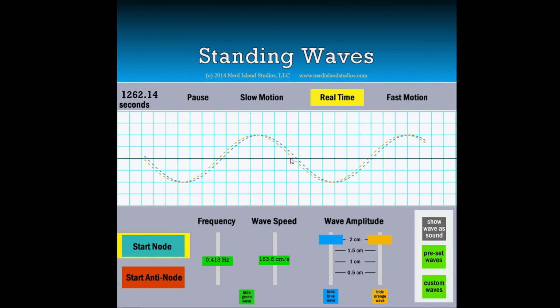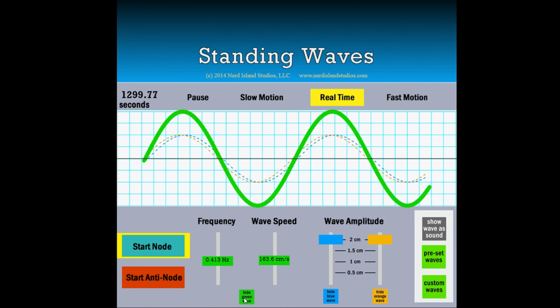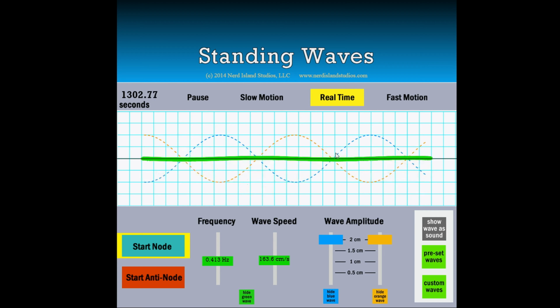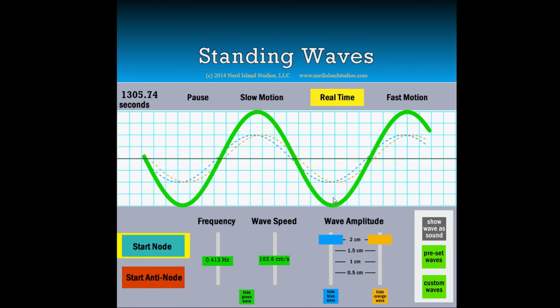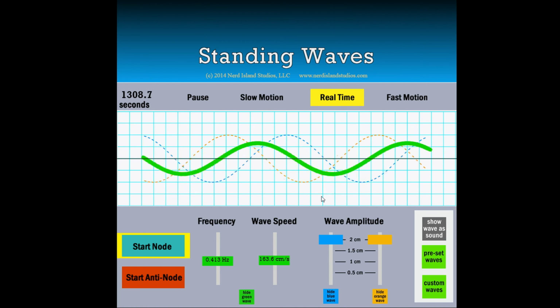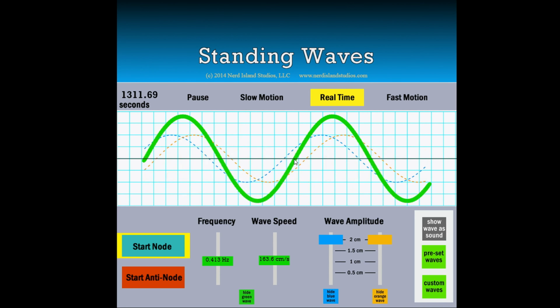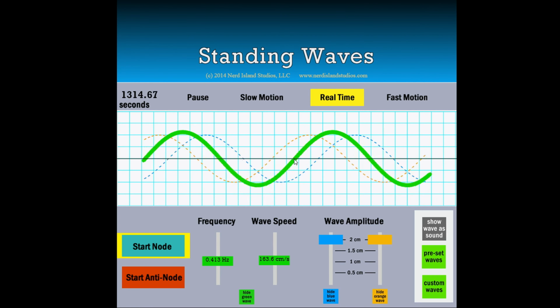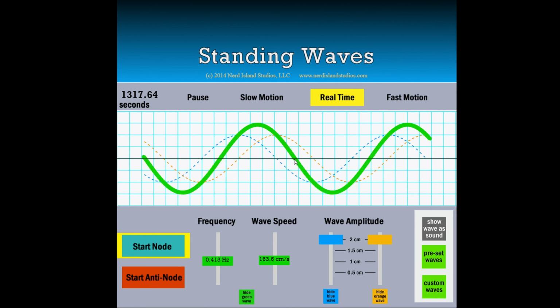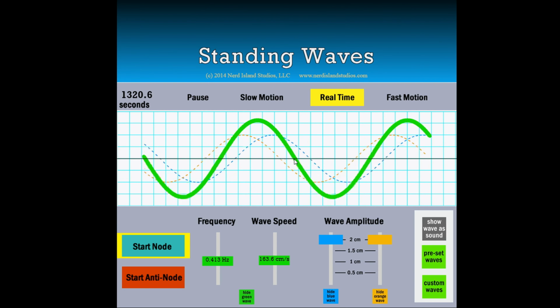Okay, so what do we mean by a standing wave? Well, if I actually pop in the superposition here of these two. Now remember, our blue wave is traveling from left to right, and our orange wave is traveling from right to left. So what we mean by a standing wave is, if I put the superposition of these two in, what we can see is we get, as we said, maximum displacement at these points, so our big amplitudes are here and here. We're going to get essentially no displacement at any given time here. That's not going anywhere. That's just sitting there all the time. Even though we've got waves going on, we have no overall displacement.